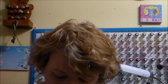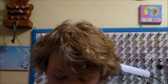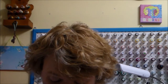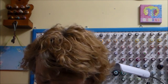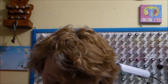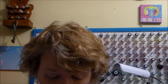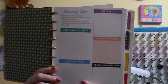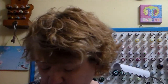So this is for January, and each month, the first thing you're going to see is the tips for the month. It's going to have this month's goals, so you can write what goals you have, notes and ideas, the purchases and good finds that you get, holidays and events and birthdays. And then on the back side of that first page starts the calendar. So that's what the first page looks like. And then every month after that is the same.